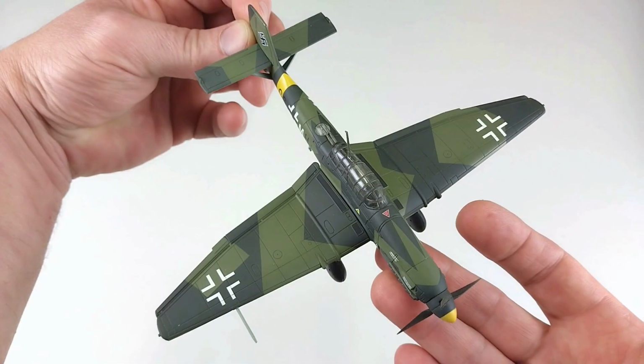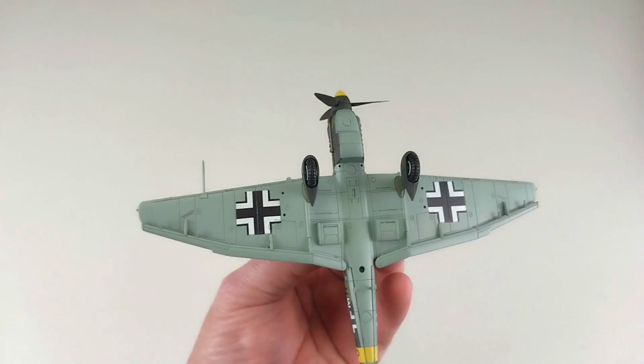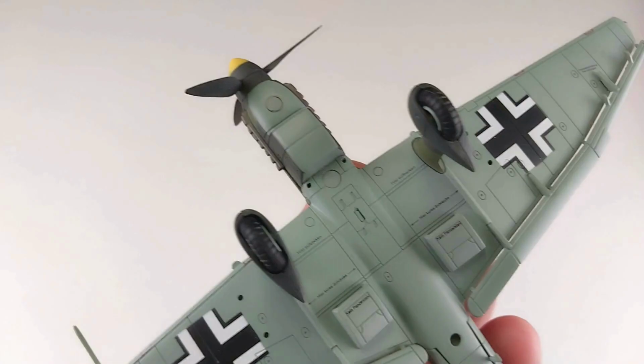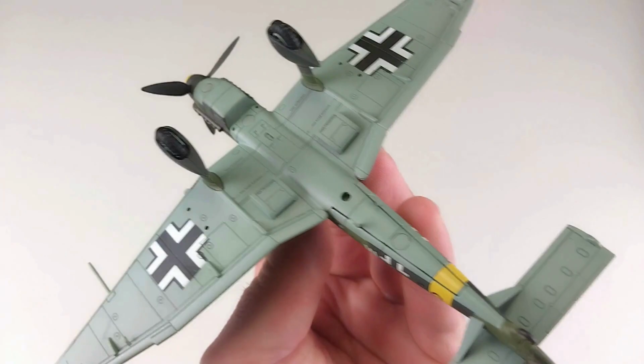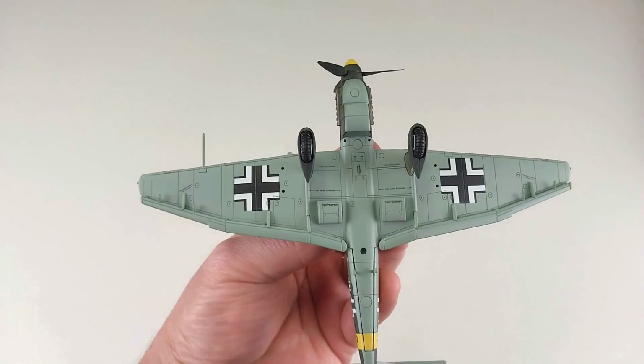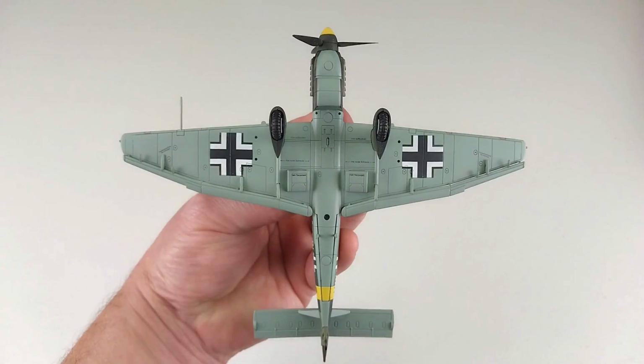We will put it over and have a look underneath. The coloration underneath, we'll have a look at some of those details there. The wheels, you know, they do move, so that's one little thing. So the wheels on this one do actually rotate. I think overall it does look very good, obviously the rear one doesn't. And this, of course, is a fixed landing gear aircraft, so there's no need to assemble anything. But the thing we need to do is put those Flak 18s on the underneath of this aircraft, so we'll do that now and have a look at it properly kitted out.